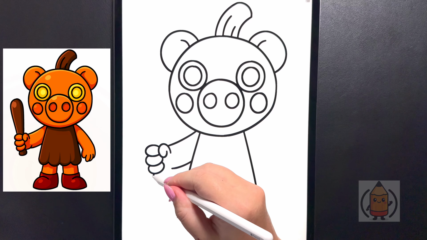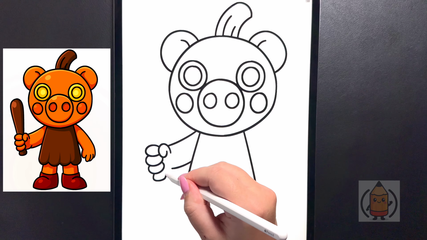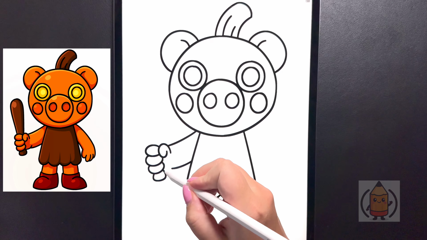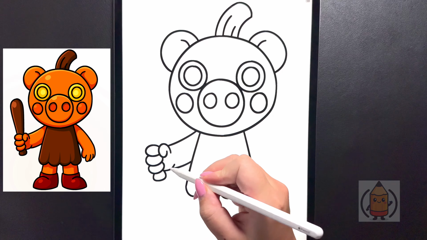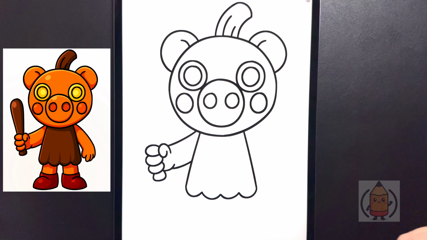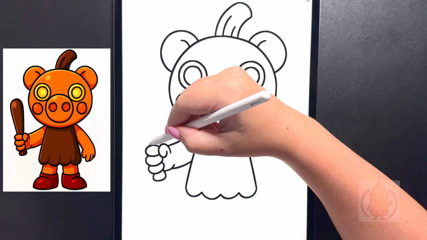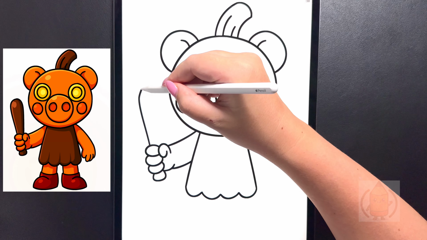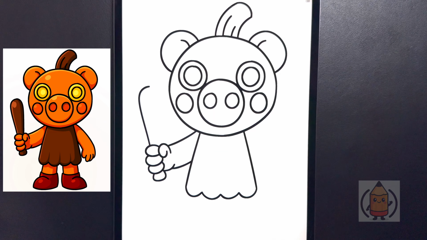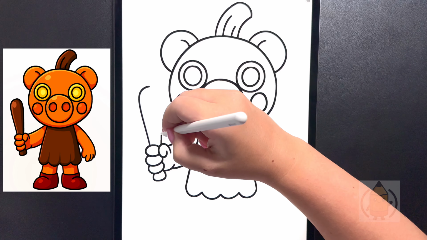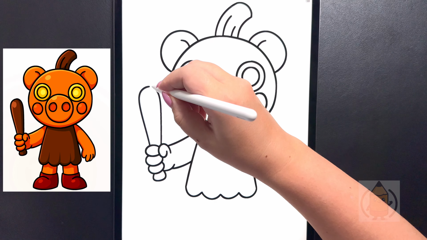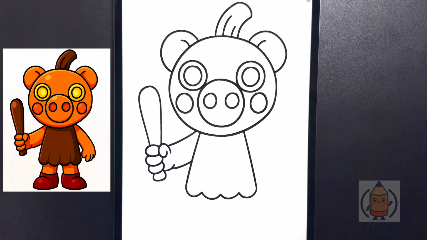Now from here underneath, we're going to curve this around and back in. And then closing off the palm of the hand, arching that up. Let's continue the bat as we come up now. So on the left hand side, we're going to bring this line out on a diagonal, curving that in towards the center. And then we're going to step over on the right hand side, bringing this out on a diagonal again, and then arching that back in, closing that off.